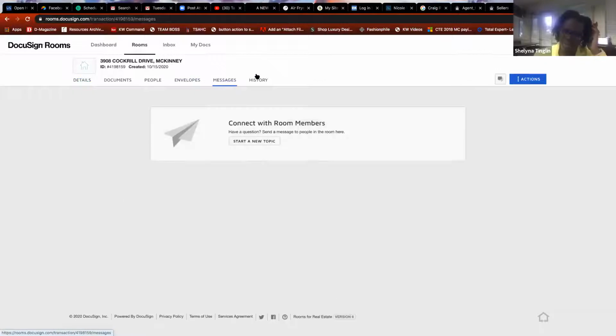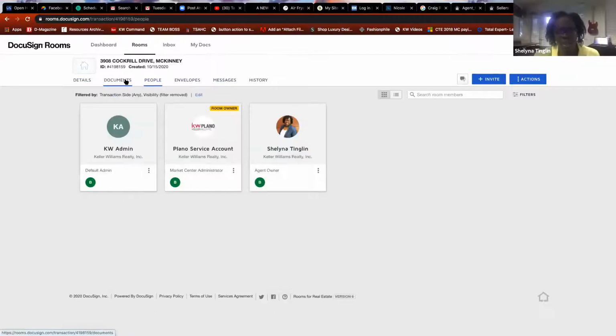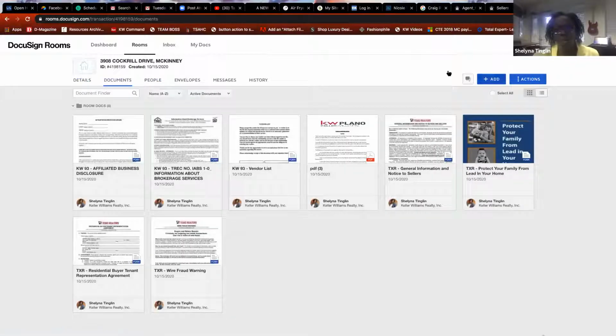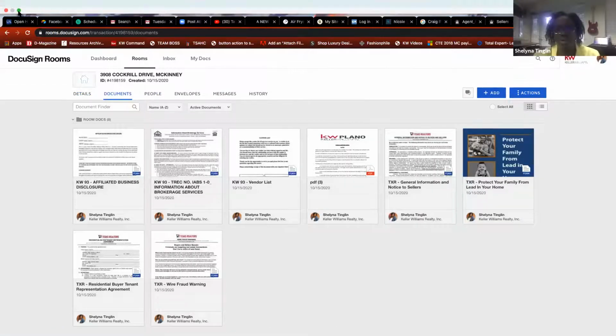I don't think we had that with Dotloop either. I don't know if any Dotloop users are there, if we had that with Dotloop. But no, I have not been able to find that. That would be very, very helpful if we could. So I'm going to stop screen share really quick and log into Zip Forms and show you the templates. And then there is a way for us to communicate with DocuSign. So I will personally reach out to DocuSign and ask that question, because it would help tremendously if I was able to pull that information over and save me some time.